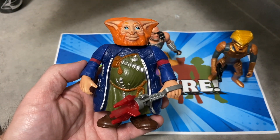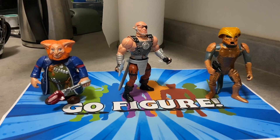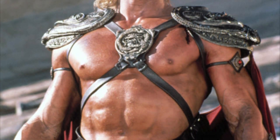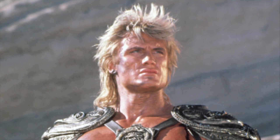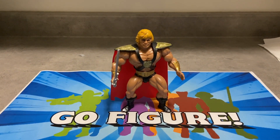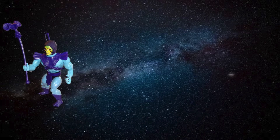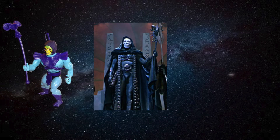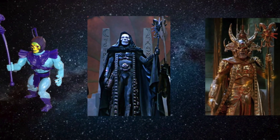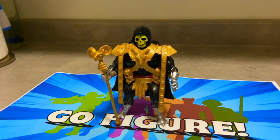Next up is Gwildor. He's complete — he kind of looks funny, but that's him. These movie tie-in figures didn't look like the conventional Masters of the Universe figures we were getting at the time, but they were awesome in their own right. He-Man had a much different look in the movie than in the cartoon, and in an older video I made a version of the movie He-Man — you can check that in my back catalog. I also made a movie version of Skeletor, combining the vintage toy look, the first appearance of Skeletor in the movie, and then the Skelegod look at the end, into one vintage-style figure.